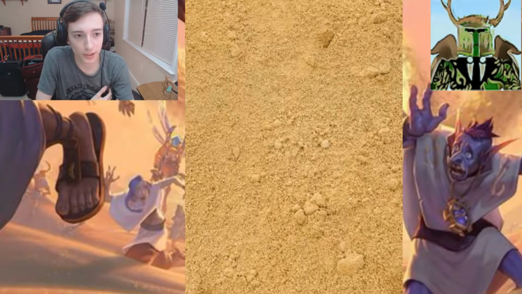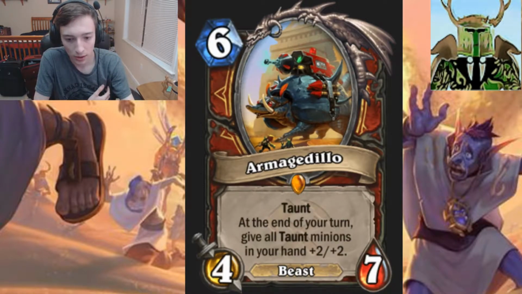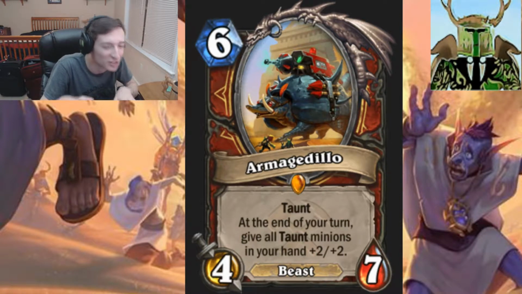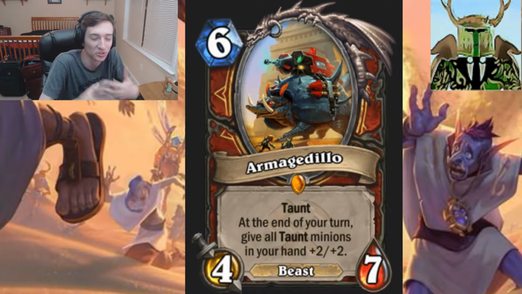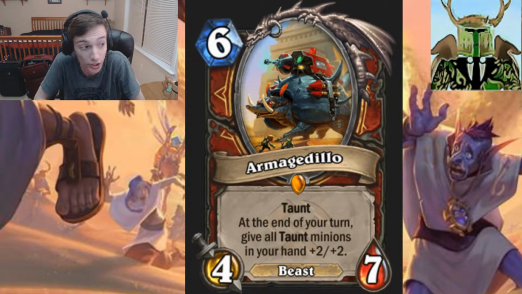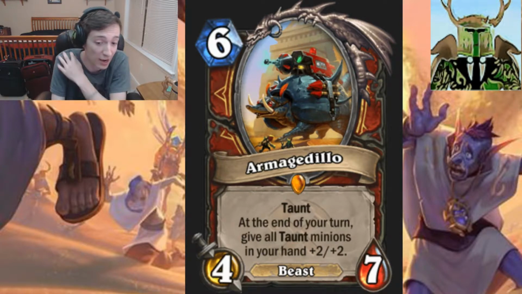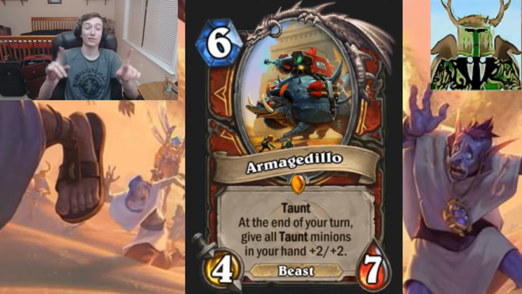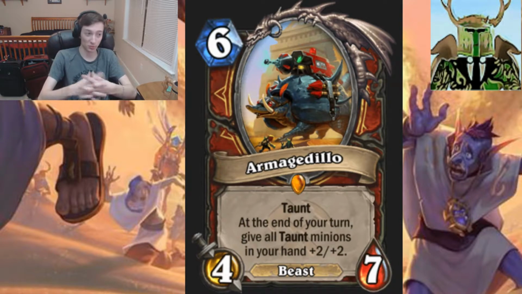First one we got is Armadillo. I think he looks cute, I like the design of him, it's like an Oblivitron. The art looks cool. 6 mana for a 4/7 Taunt Beast. At the end of your turn, give all Taunt minions in your hand +2/+2.